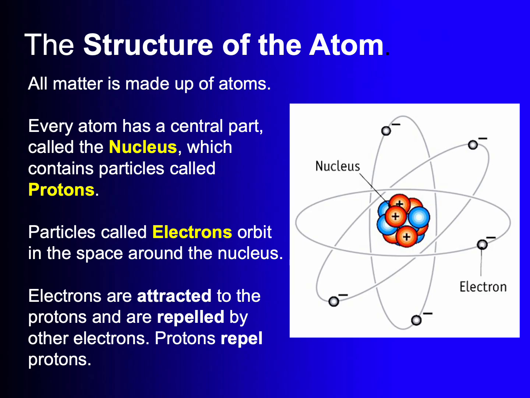So they are opposite charges. You've probably heard of the term opposites attract. Opposites attract. So the electrons are kept in orbit around the nucleus because the negative electrons are attracted to the positive protons in the centre. Alright. If we had all protons, the protons would repel the protons. Okay? So I'm going to write now on the side of the board.